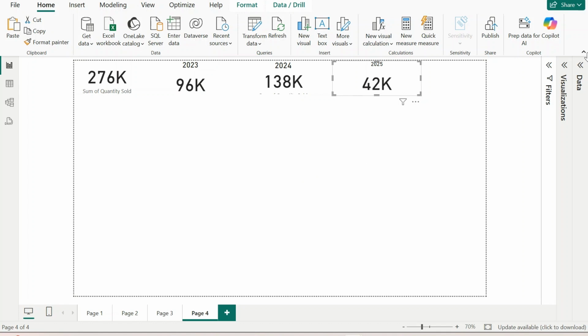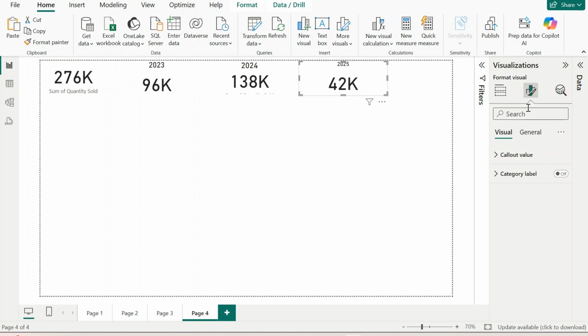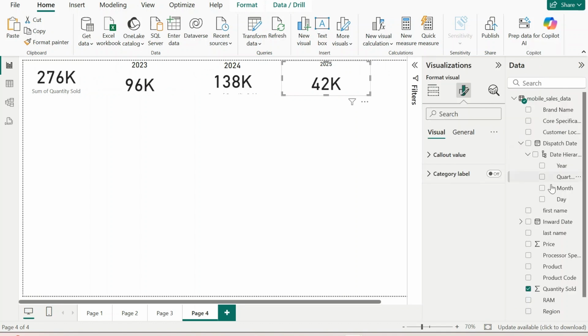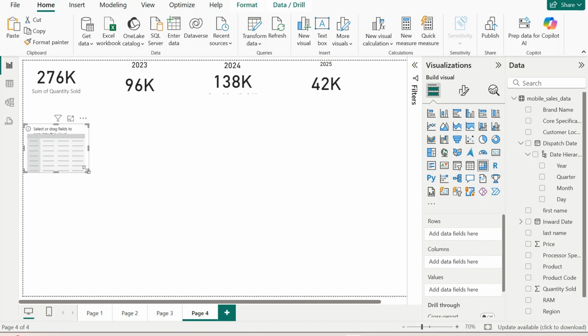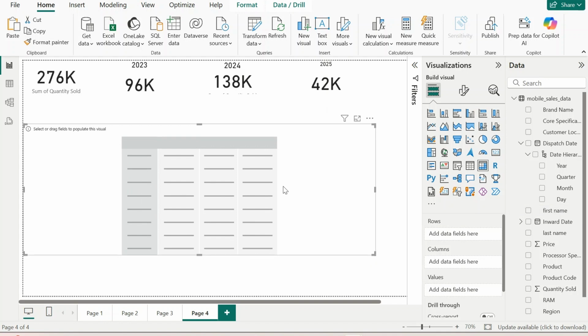Okay, next visual I'm going to use is a matrix. So what is a matrix? A matrix is similar to a table, like a pivot table in Excel, perfect to show data in a detailed way, drill down data, and we can add multiple rows and columns there. Let me add a matrix here. As you can see, I've added one matrix here.